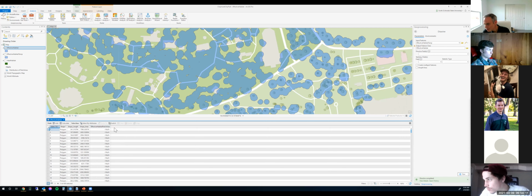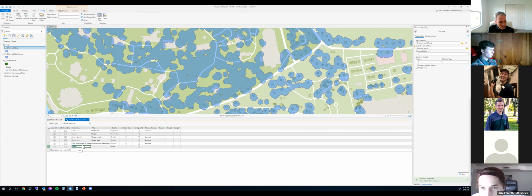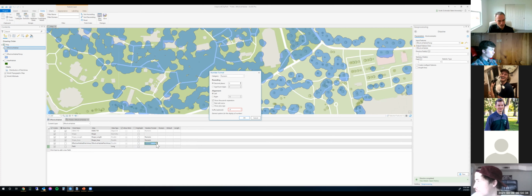Yep, go ahead. Sorry, it was kind of fast. Oh, sorry. I can keep up with that. Yep. So again, you click on Add Field. And I set the field name to effective habitat patch area. And then I set the data type to double. And then under the number format here, I changed it to numeric, 0 decimal places, check the box for 1,000 separators, and then change the suffix to SF for square feet.